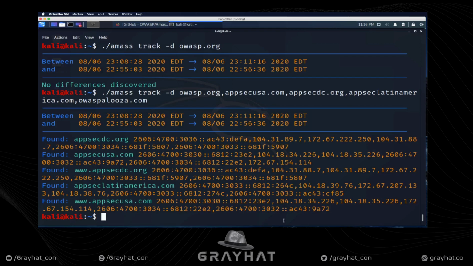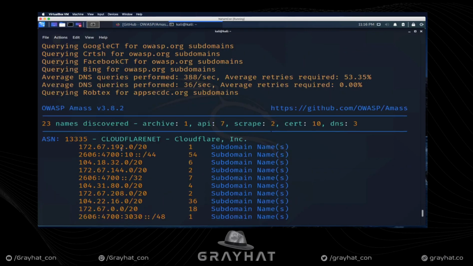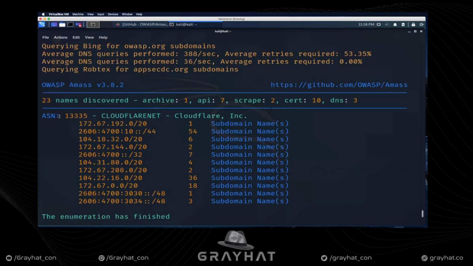Okay, so I would call this basic usage. Like even if you've never used this before, you can quickly start using these features. Now, people like Jason Haddix have noticed, so I'm going to scroll up a little bit. This came out of our second enumeration, where we took more names, right?